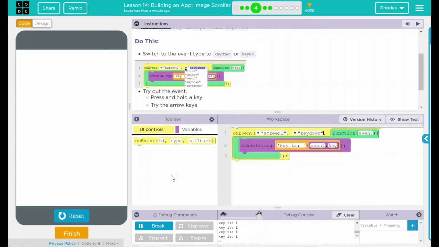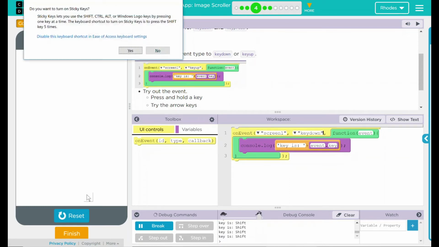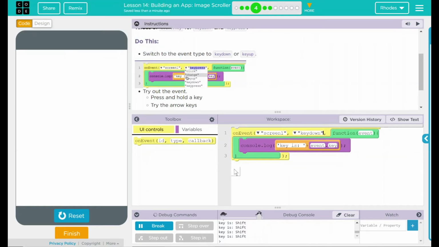Well, it looks like if I hold the key down, it actually keeps on printing. That means with key down, as long as the key is down, whatever's happening is going to keep happening. That's very interesting. Let's try some of the other keys here. It does not look like we can do upper or lowercase with this. It does log the shift key though. So many times I hit it, sticky keys come up. Enter key comes up. Everything else looks like it comes up, but I cannot use their alternatives because I cannot use the shift key. Very interesting.